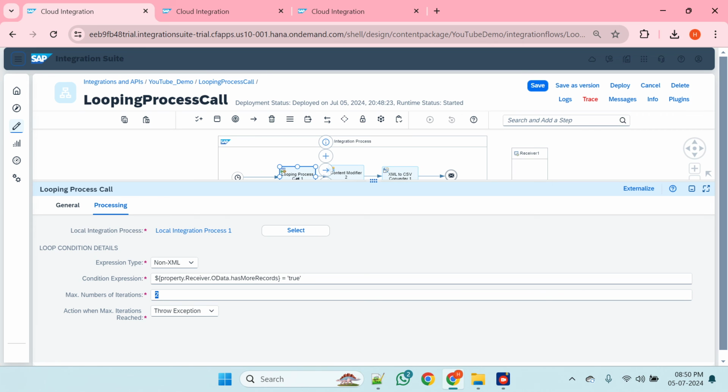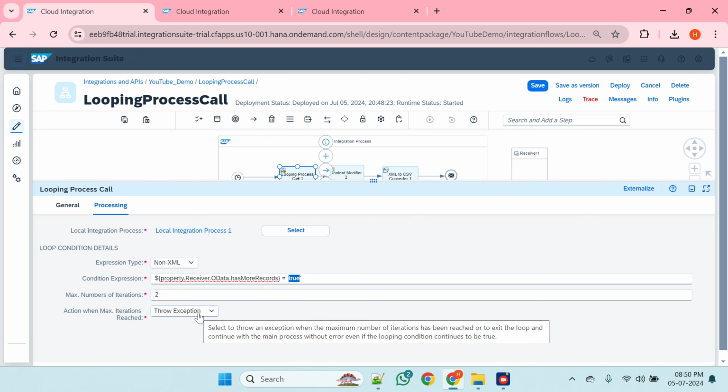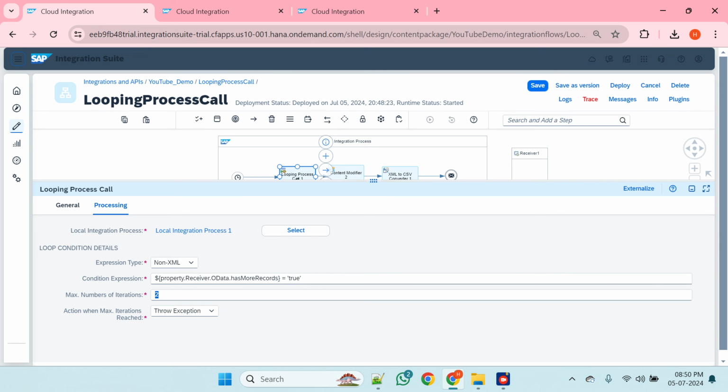After completion of 2 iterations, if this condition is still true, then it will fail. Why? Because we have given throw exception. Still data is there, but it reaches the maximum iterations.